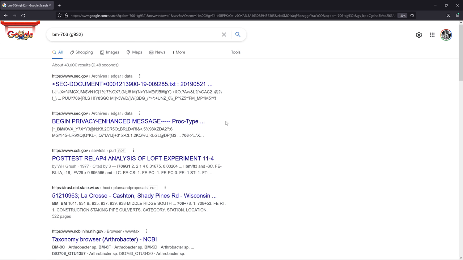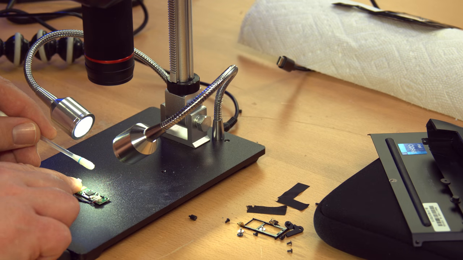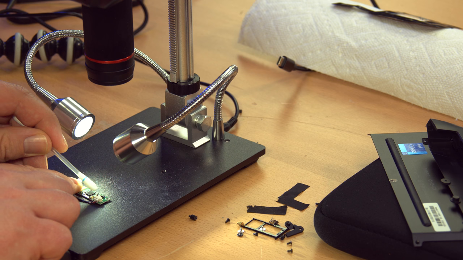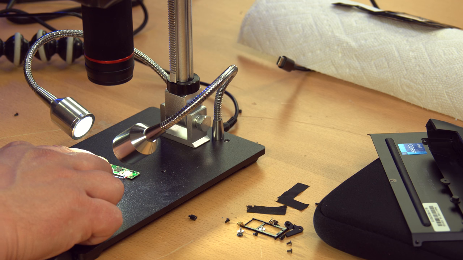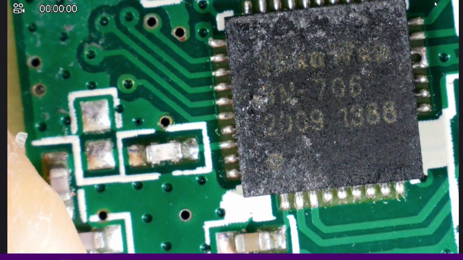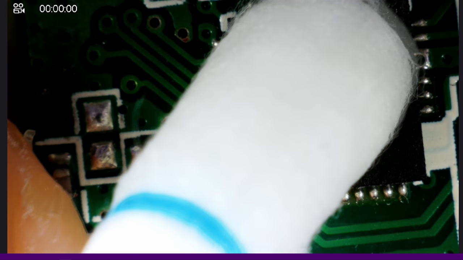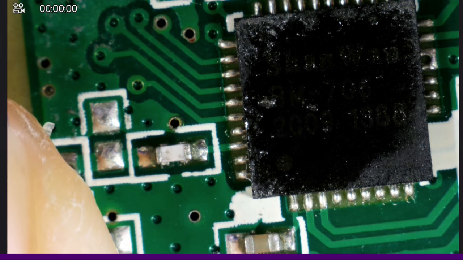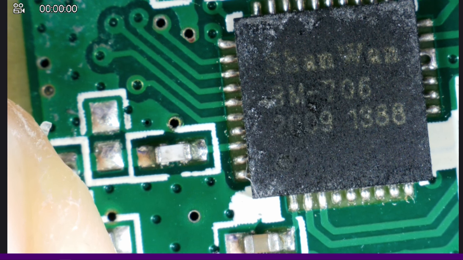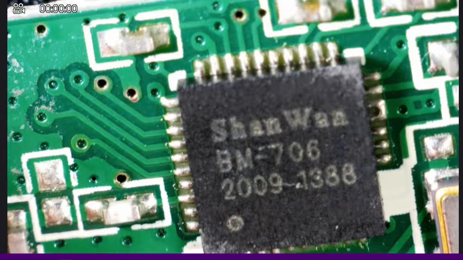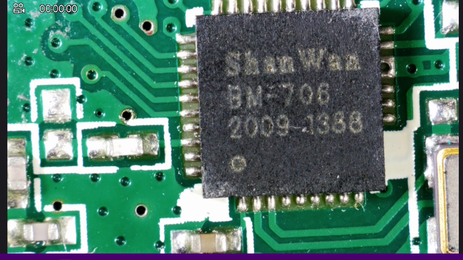Let me see if I can clean off that chip. It's got a 16 megahertz oscillator. All right, let me see if a touch of rubbing alcohol does the trick. In fact, I'll bring it under the microscope so we can see it reveal its mysterious secrets together. Assuming it wants to reveal anything. Ooh, maybe it does. Shanwan. Oh, it's actually BM706 is what was printed on the board. Interesting.